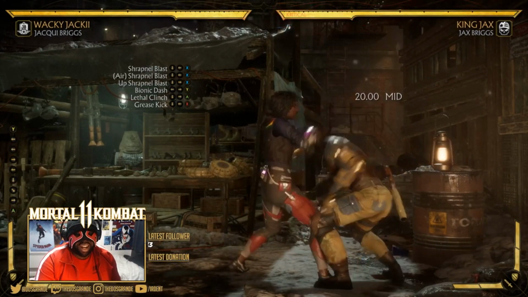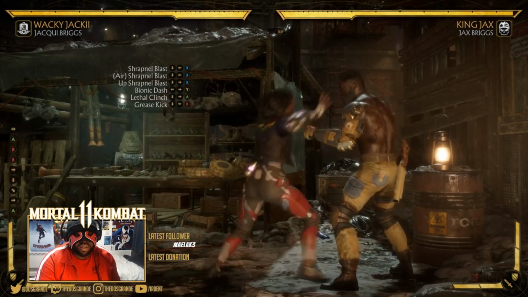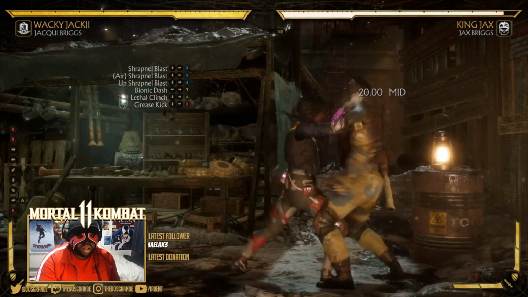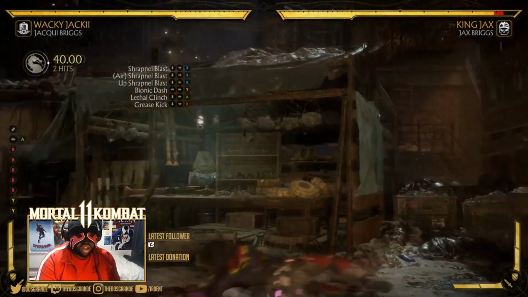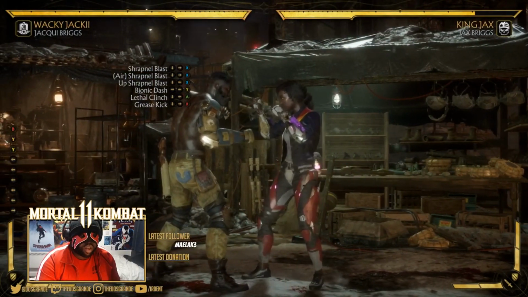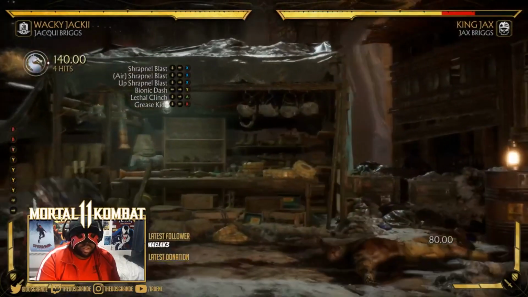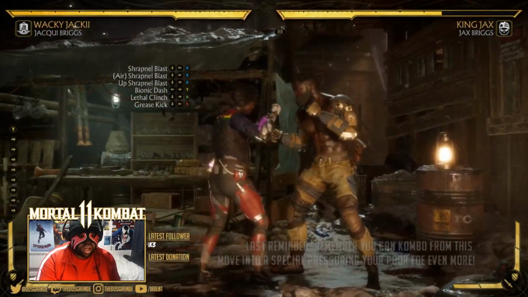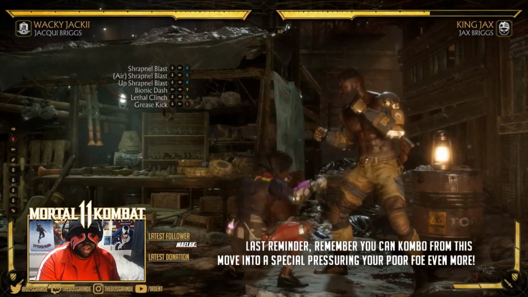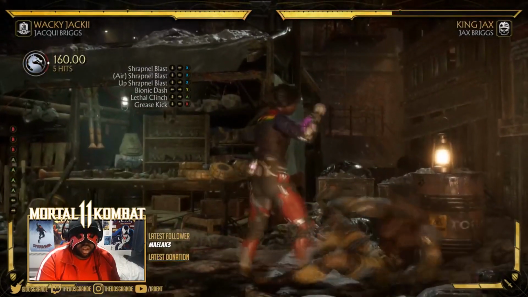Lethal clinch. Remember to do 2 4s before any one of these. My B button is sticking a lot, man. And then do whatever move you want. I want it to be in the corner, so I'm going to quickly do lethal clinch 4 4 2. I want him to stay in the corner, so I do a lethal clinch. Oops, lethal clinch 4 4 3.